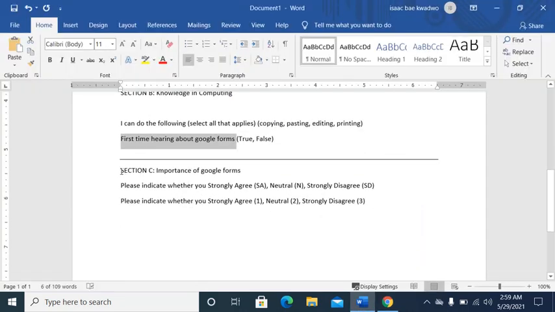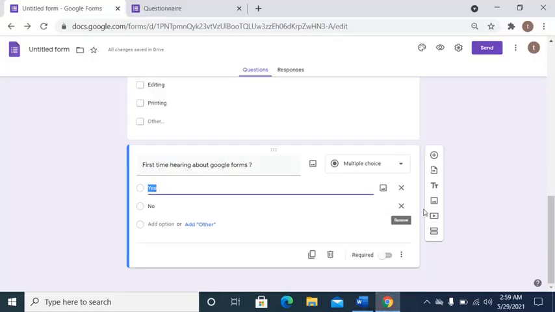Okay, the next question is section C. But we've already talked about how to add a title and description, so let's use section C for add a section. The section is like a new page.